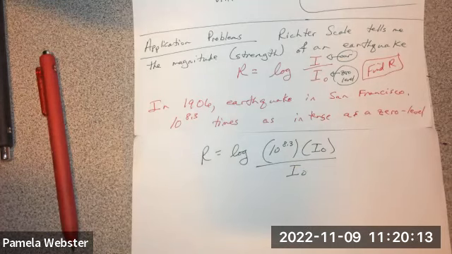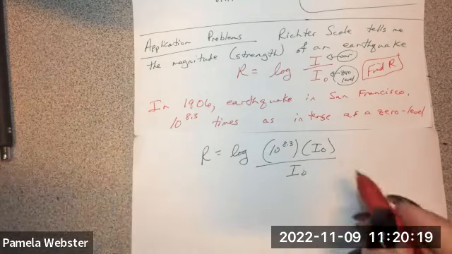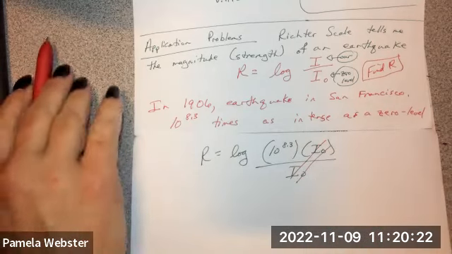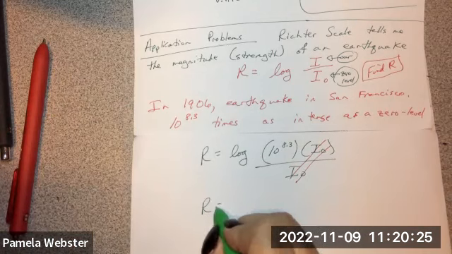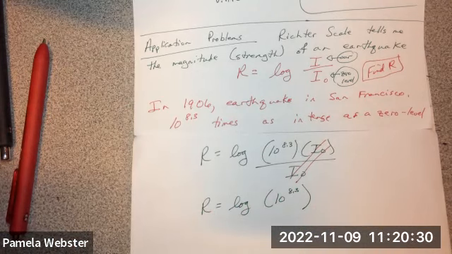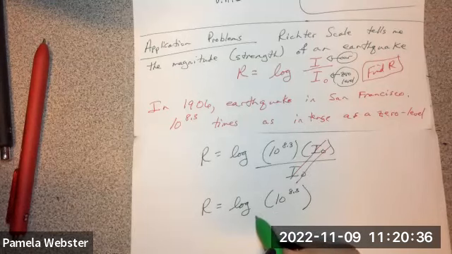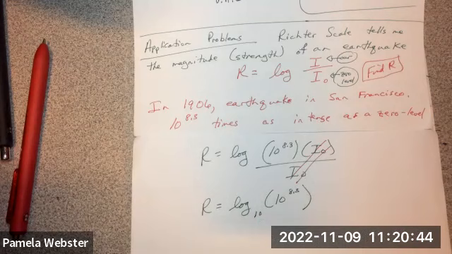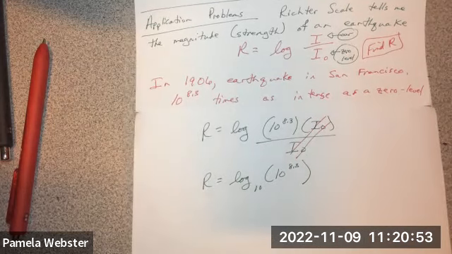But whenever you look at that, you go, oh, clearly I can cancel out those I sub 0s. There's one on top, one on the bottom. So this is just going to tell me, take the logarithm of 10 to the 8.3. And they're not writing a base. There's no log base whatever here, so we have to think about that. What is this base right here? When they don't write one, it's a common logarithm, and that's always base 10. So we can ignore the base there because it's always going to be a 10. That's why they're ignoring it.